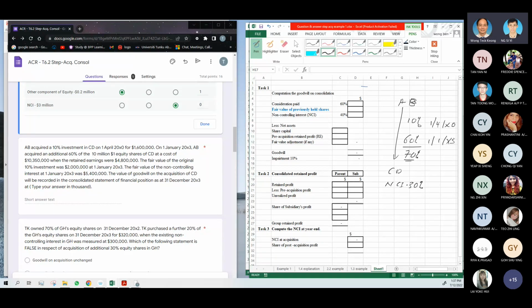So this is what type 2. This is investment, become type 1 and type 2 become subsidiaries. So you have to compute goodwill at 60%. So goodwill when you reach the 70%. So the 10% remeasure at fair value. So any gain loss charged to P&L. This is where the investment becomes subsidiary.